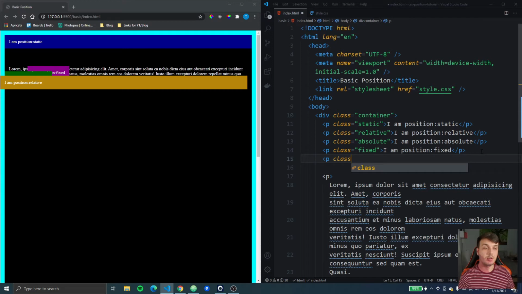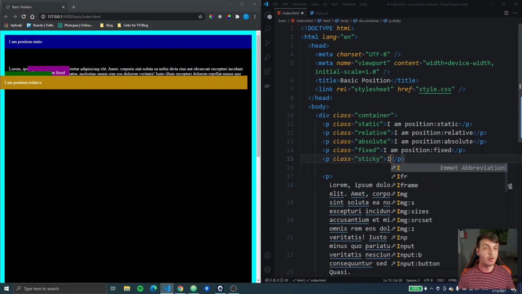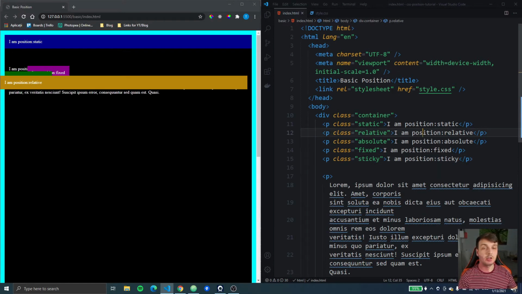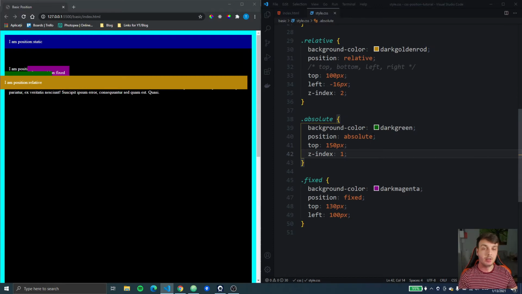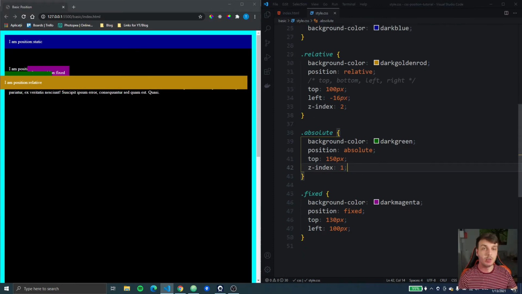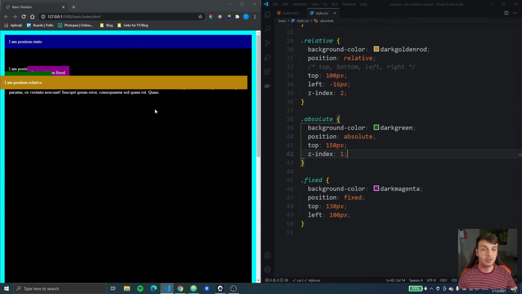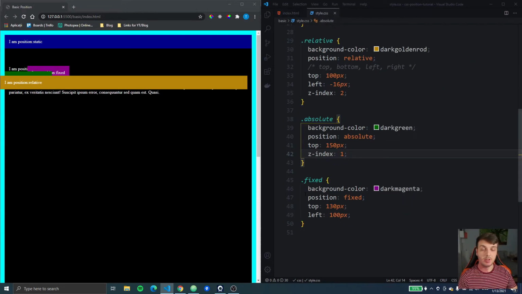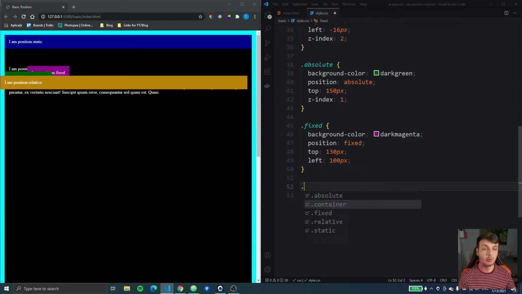So this one is gonna be called sticky. It's a newer property, so this was not around before, and it's actually not fully available in all browsers, but it's actually really nice. It's a combination between position relative and position fixed. So I set the position sticky with the class name, and let me show you how that works.